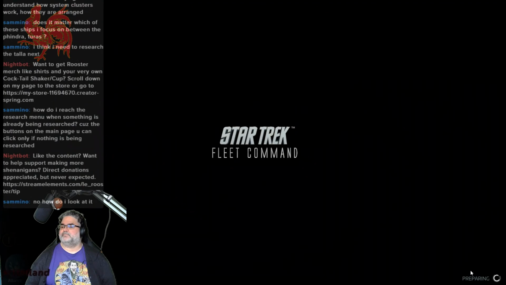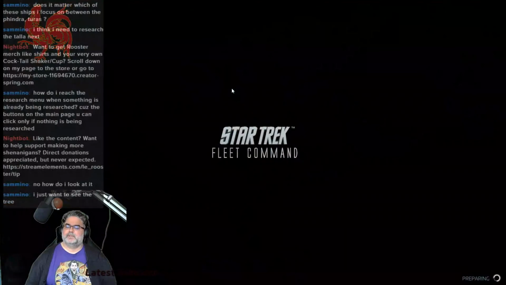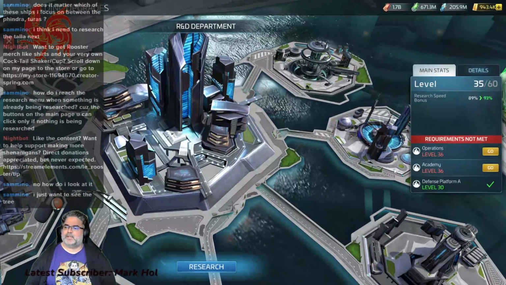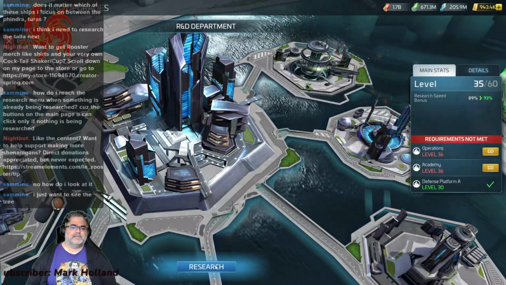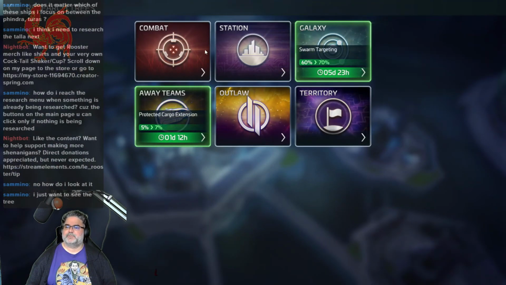Go inside. This is the building that has research on it. You click on that, you've got something researching, and you can click down here, this button that says research. And then you can see the tree. So then you'll see all the trees. You probably only have combat and station, I think. I don't know what level. Galaxy may come at 20, I forget.